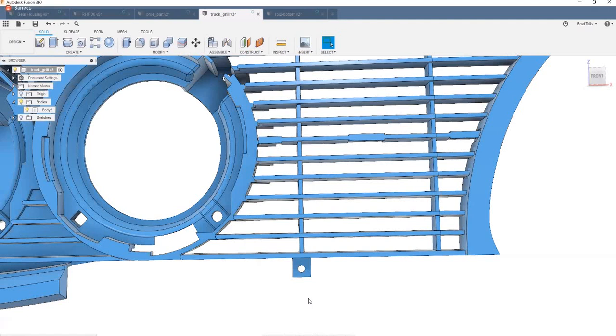They didn't know you could use direct modeling. This is before Fusion. This is my previous life. So to me, it's just amazing what you can do with direct modeling and direct editing.